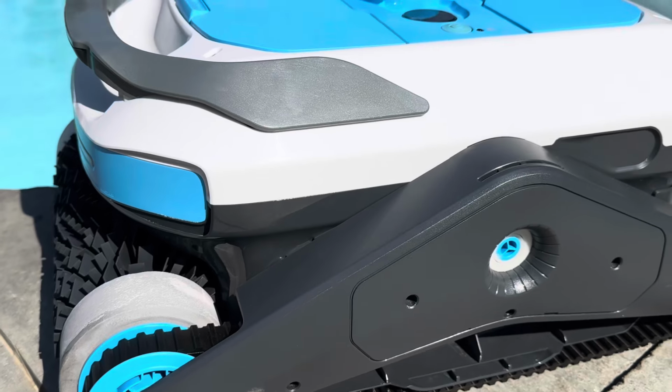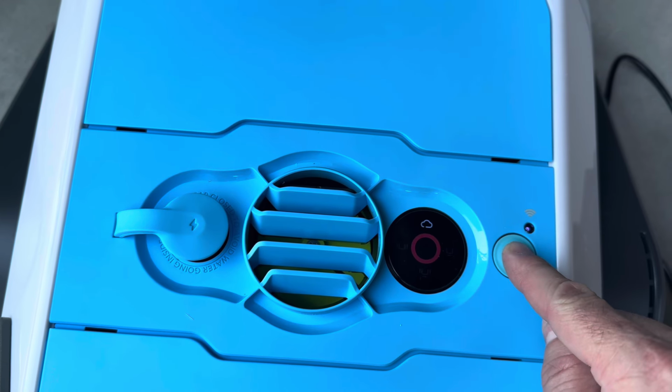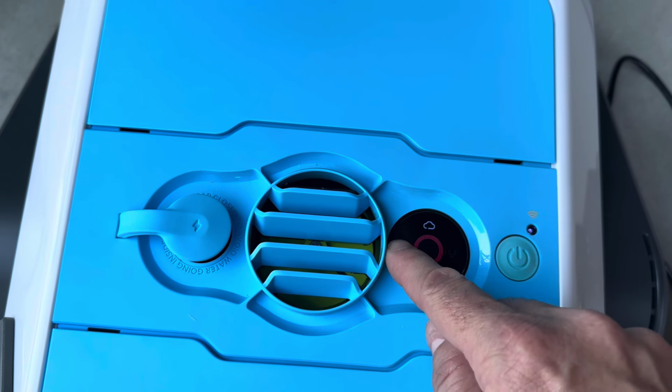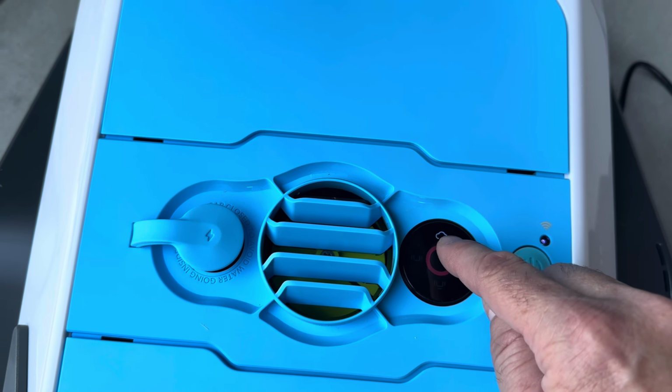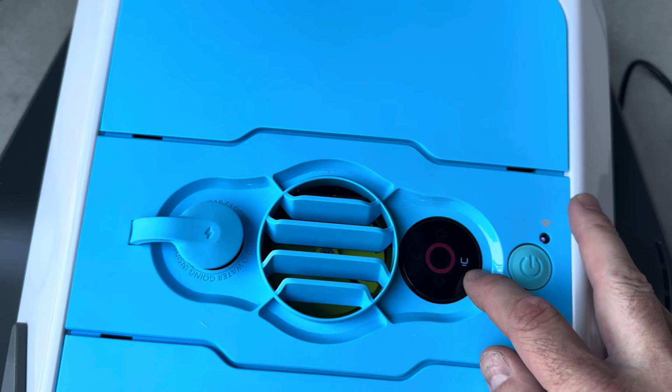So now I'm just going to push the power button here, hold it down, and then I get this blinking cloud. That's the first mode. That's the app control mode, so you can control it from the app. If we push the power button again, it will allow us to switch between the different modes.